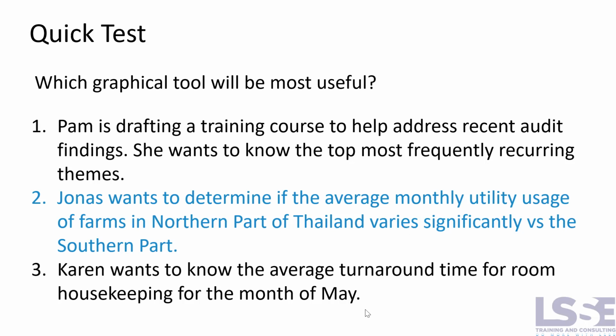So histogram will give her information on how her data is distributed. Okay, whether where's the peak, or maybe it's skewed to the right, or where the data is concentrated. Or it might be that room housekeeping can be composed of two processes, and she might find some anomalies in the visualization of her data. But number three, definitely the best answer here is histogram.